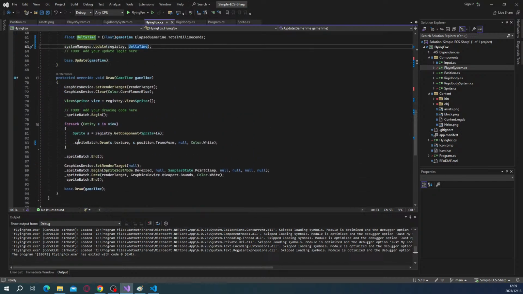Let's see, draw code. Create a sprite, begin drawing, each component sprite. Yes, I want to do that. That too.